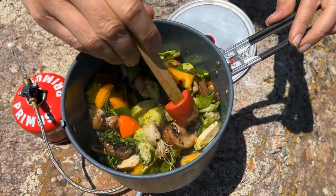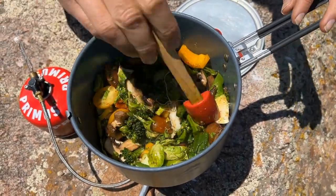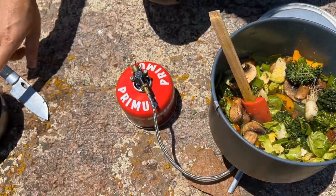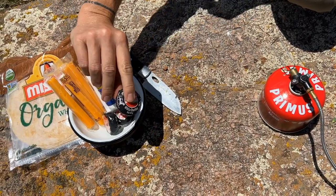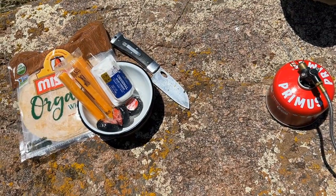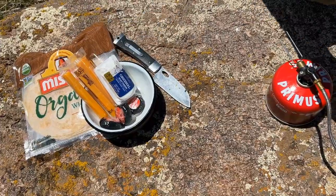Wow, look at all those colors too. Nice. So we're just going to let this cook for another minute or two. And then what you can also add here is some cheese. So you could add these nice little cheese snacks, some baby bells. Maybe you're having those for your picnic anyway. Or if you want to get slightly fancy, a little bit of goat cheese or maybe even some local brie could be really, really awesome depending on where you are.